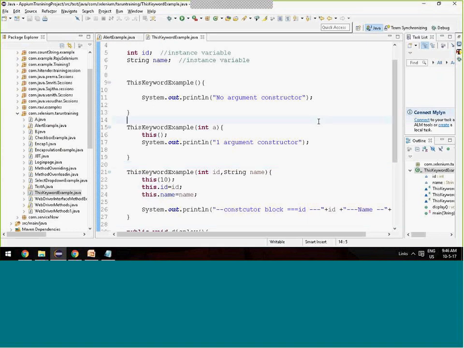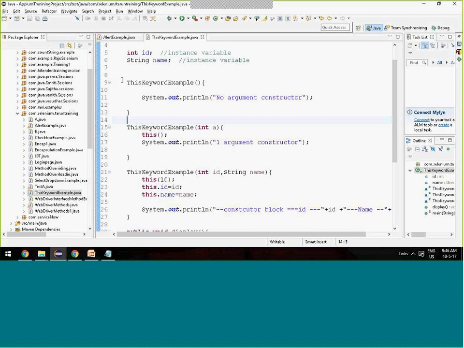And you may have observed method overloading. Method overloading, what is the rule? The number of parameters and type of parameters are different. We call it method overloading.